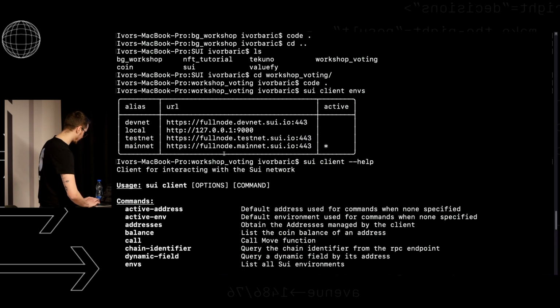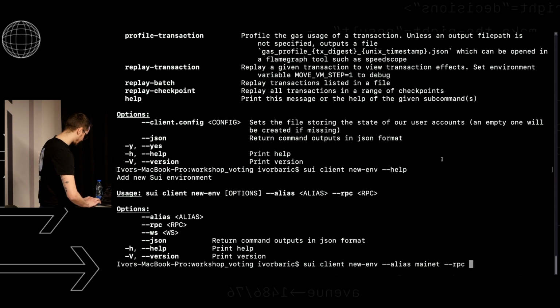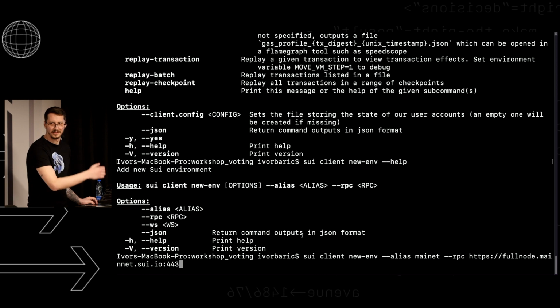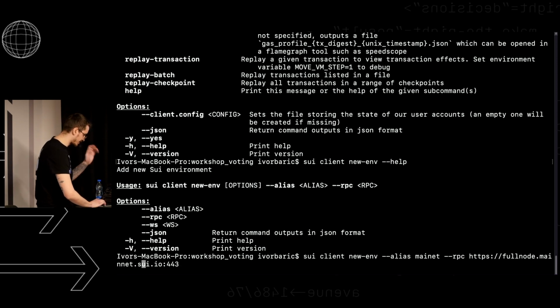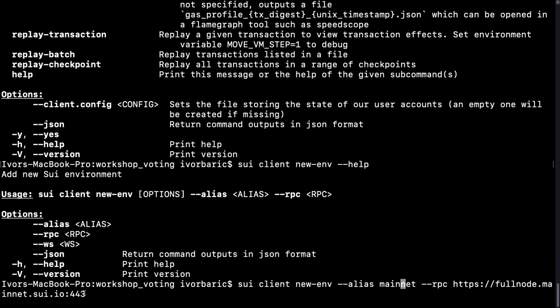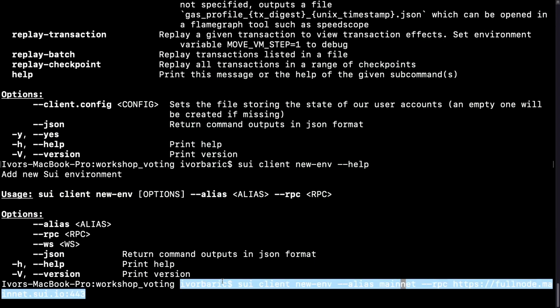I will copy paste this link into the code share so everybody can easily execute this and add this environment, right?